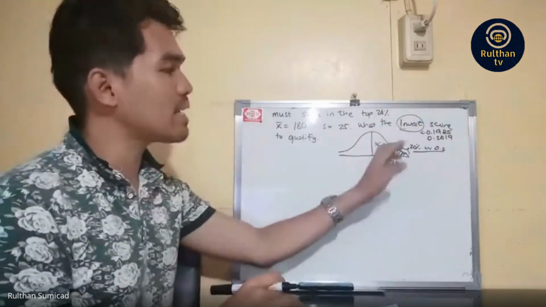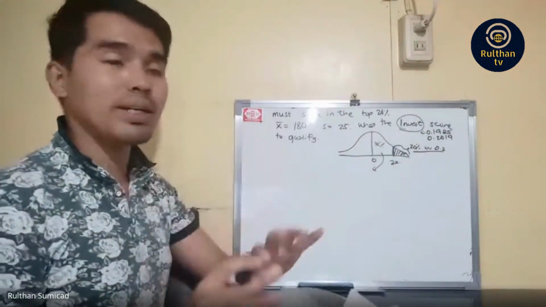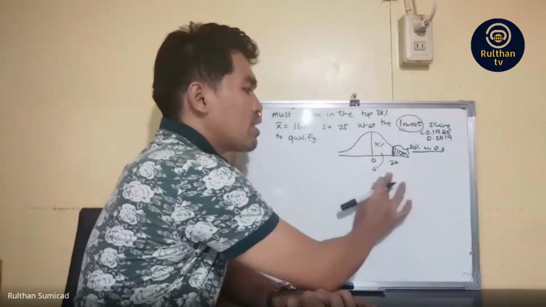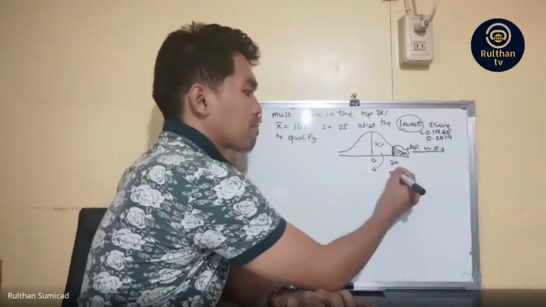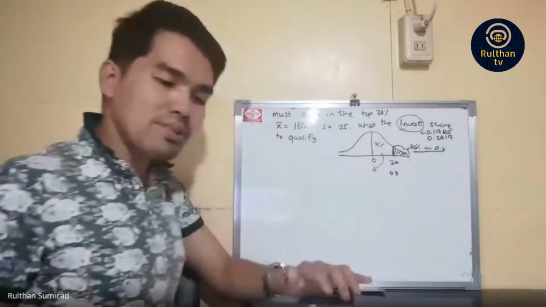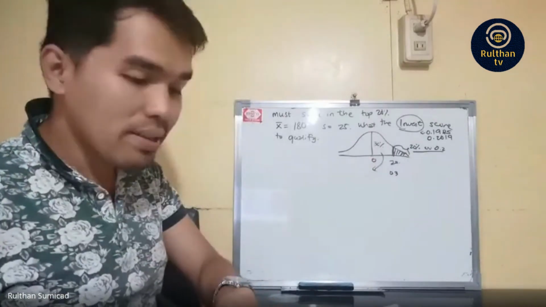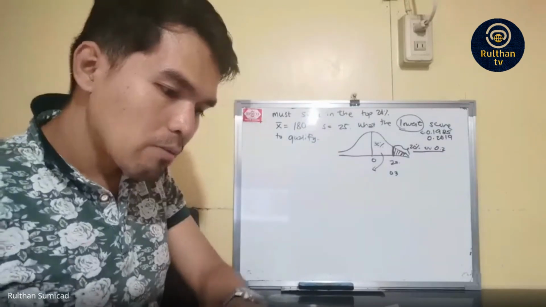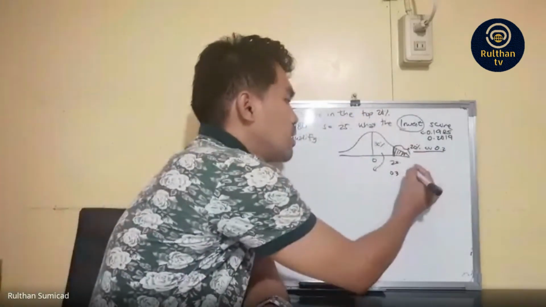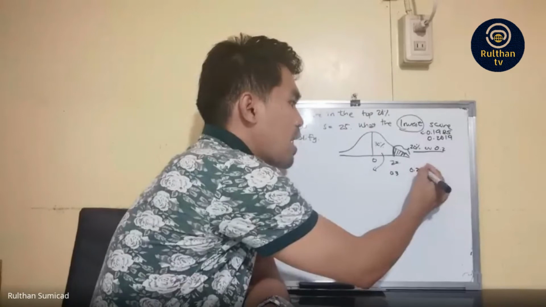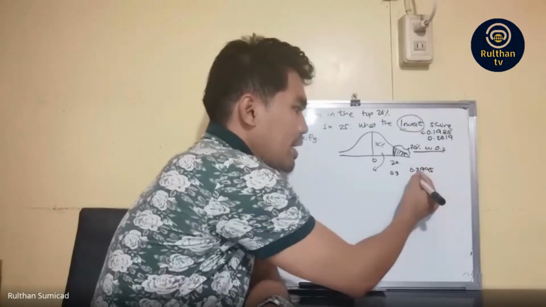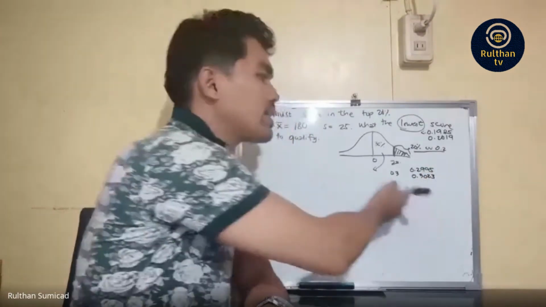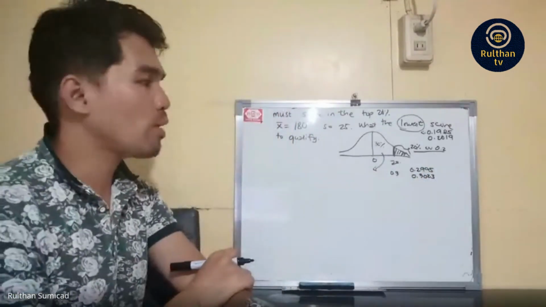So we will get the z-score value here. So we will look for the closer to 30%, or 0.3. We've got two values: 0.2995, and then the other one 0.3023. These are the two squeezing values.